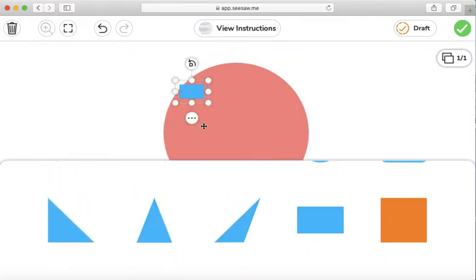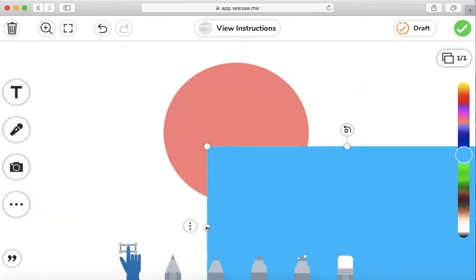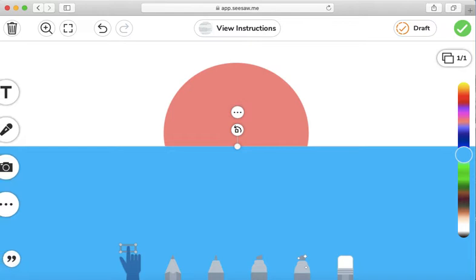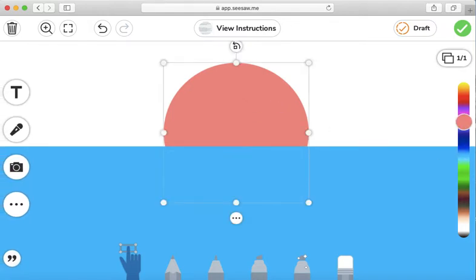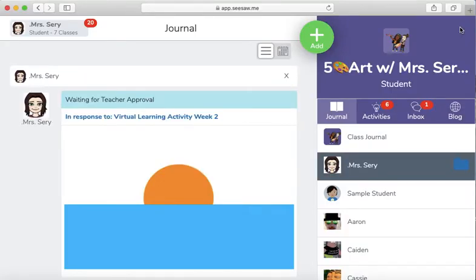Okay? So you are more than welcome to do that. And maybe this is more orange for the sun. So maybe there's a little sunset that I've sent. So that's how you will add your activities for all of your virtual learning weeks.